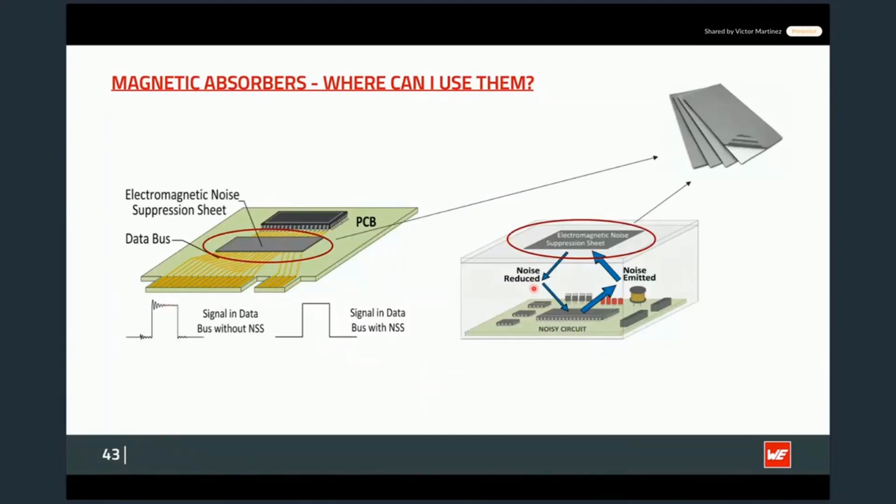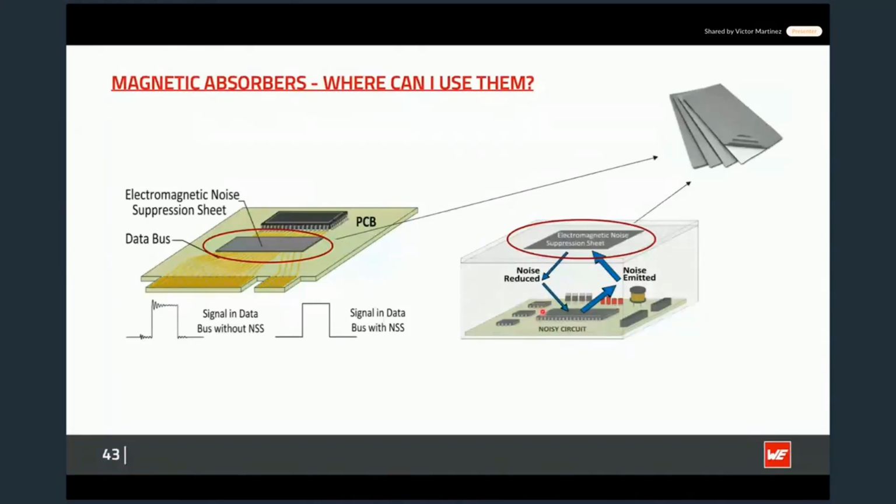And then let's say that in this case you have your housing, and you already detected in your EMC lab, or just with your measurement equipment, that inside of your device you have some noise that is being caused by a device that you don't know which one it is. And you are already in the situation that you have mass produced the PCB, and then you cannot redesign it.